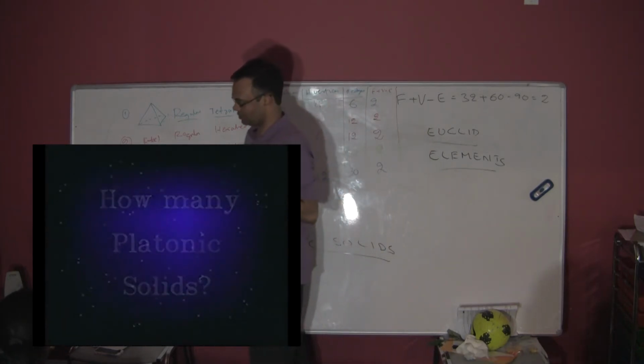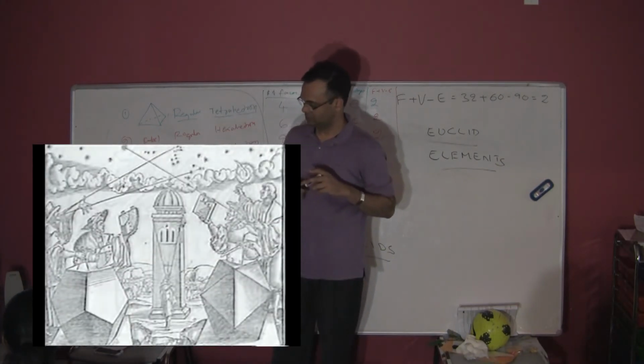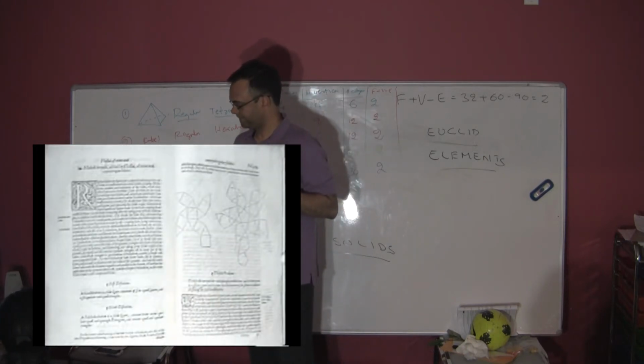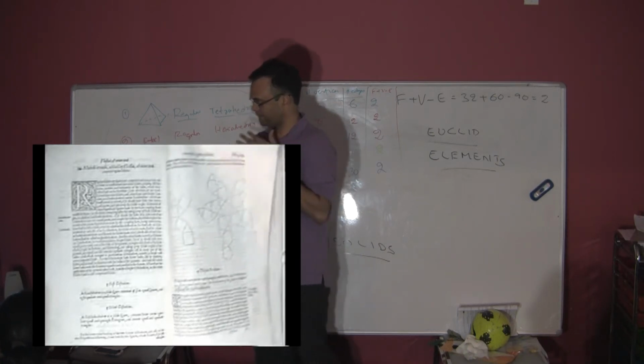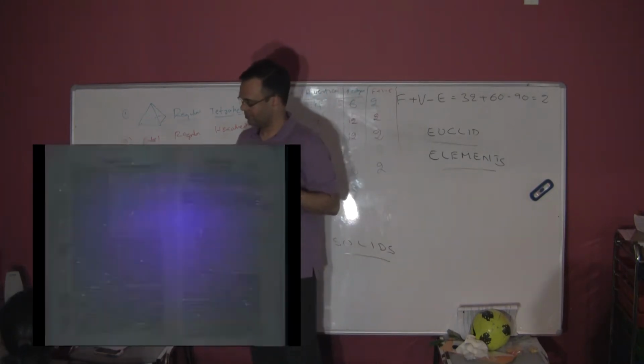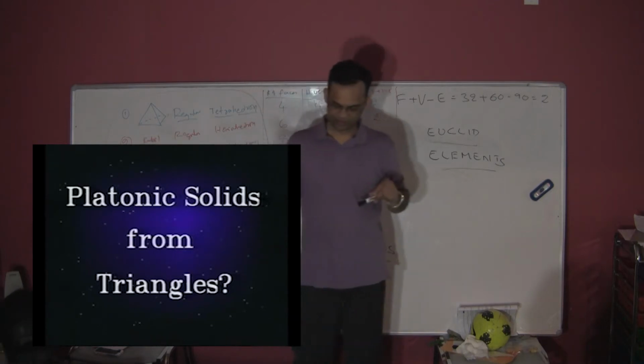Over 2,000 years ago, a mathematician named Euclid wrote a book called The Elements. This book is the basis for most of today's high school geometry courses. The grand finale of The Elements is a section about the Platonic solids, in which Euclid shows there are exactly 5. His explanation goes something like this. Watch this carefully.